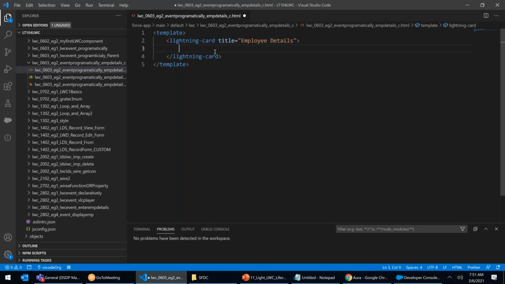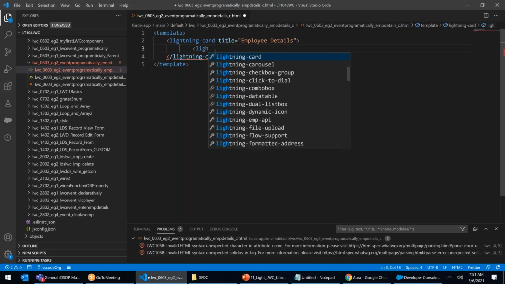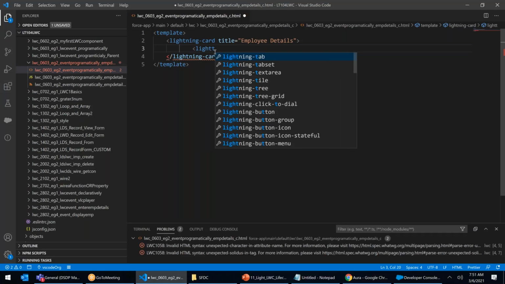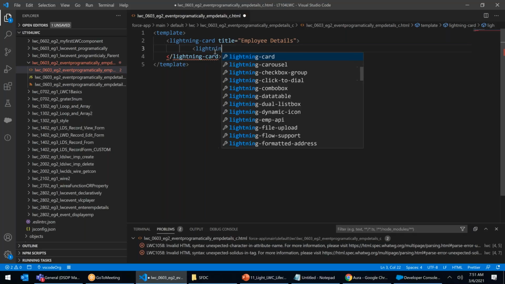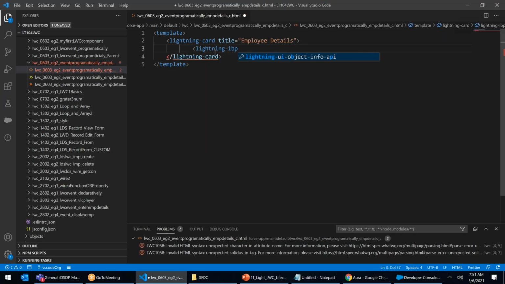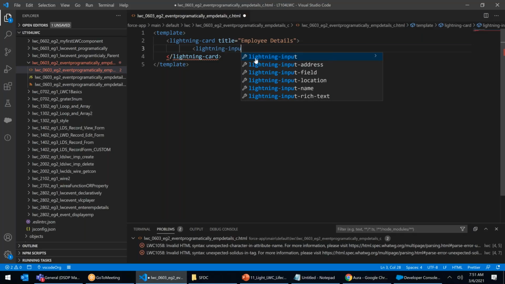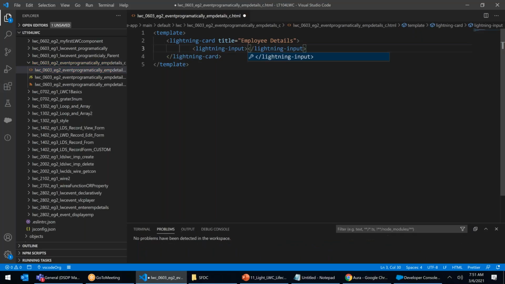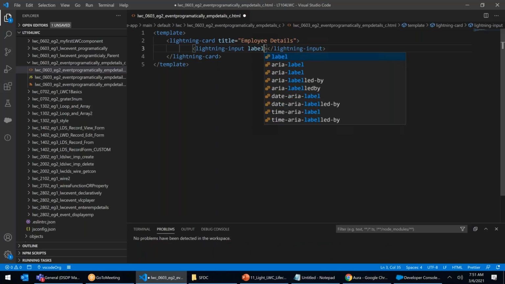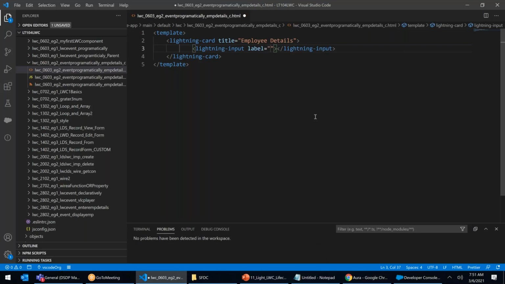In this, I will say lightning input, label, enter employee name, right?